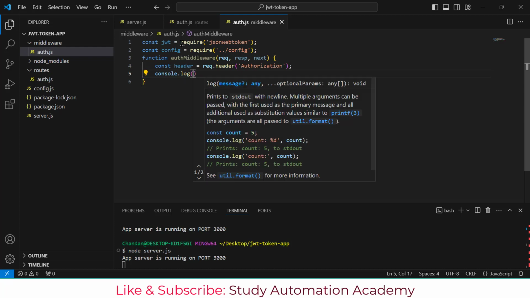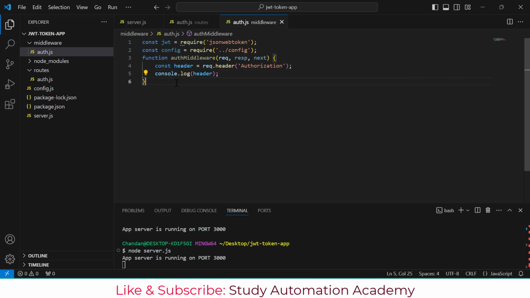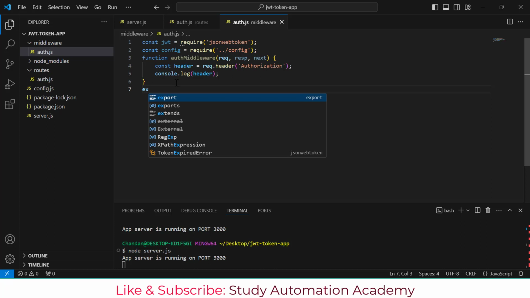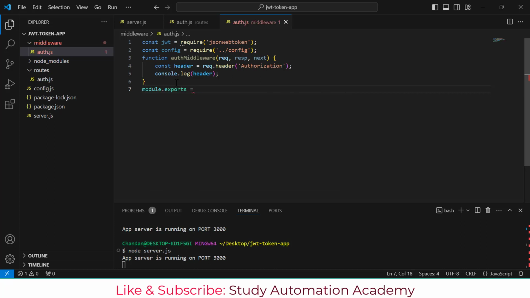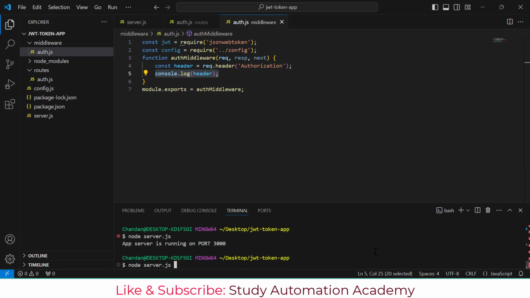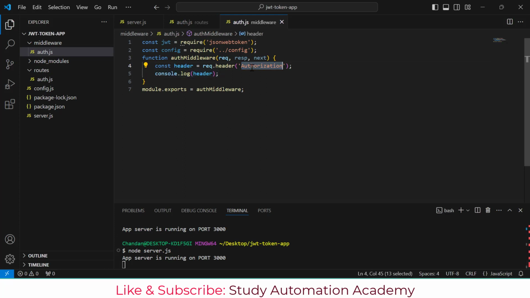For now, I just wanted to check what output we get here, header, and after that we just have to say module.exports equal to authMiddleware. We just need to complete this, but I'm just trying to check whether we are getting the header authorization or not, and how we will do this.